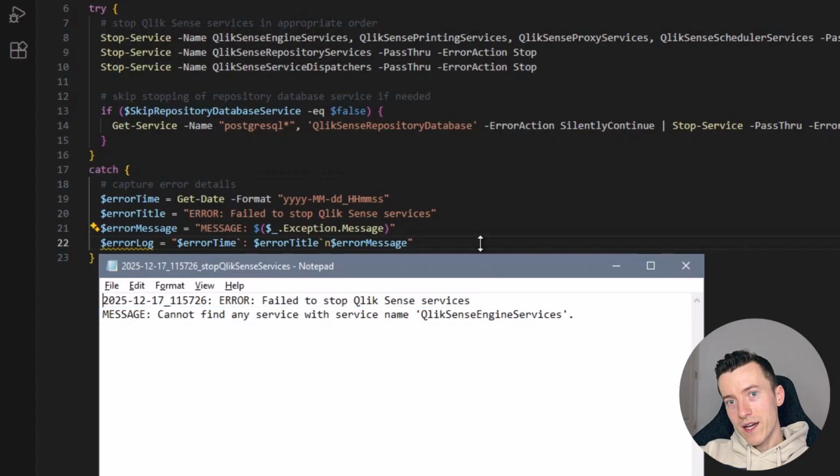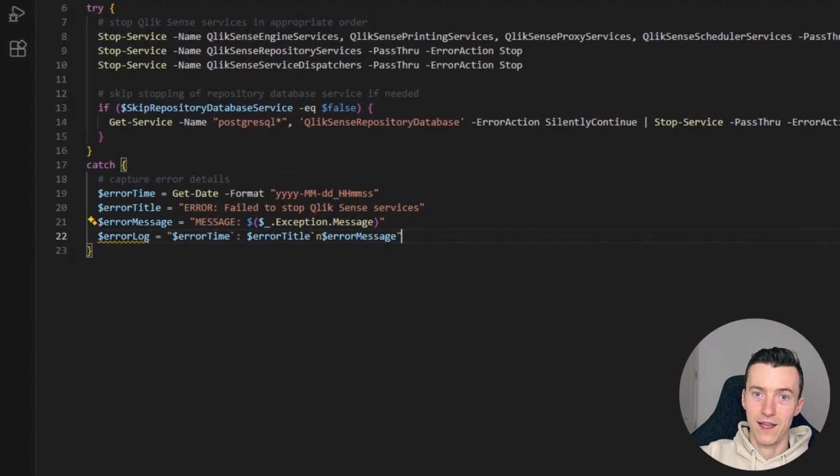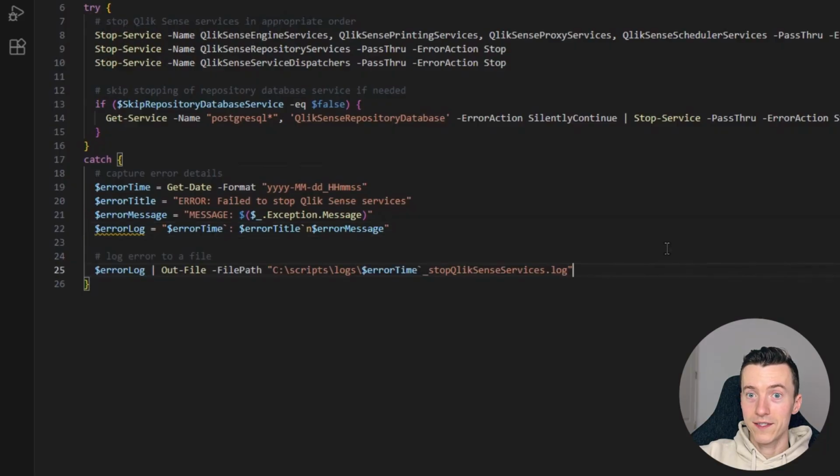Okay, so we got the error details. The last step is to log them to a file. And to do that, we'll need this line. We'll take the error message and pass it to the Out-File command.